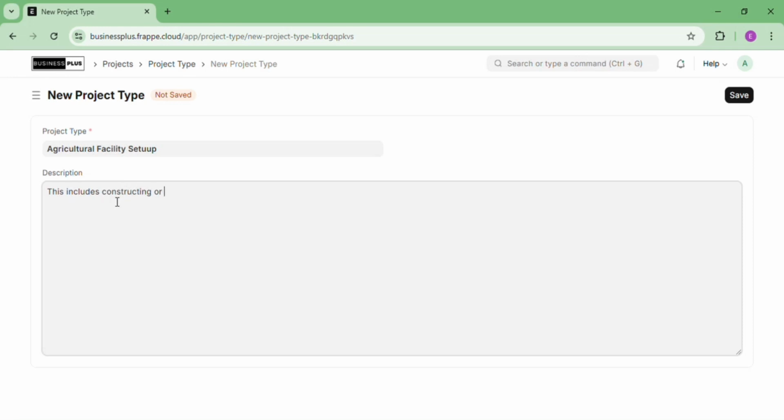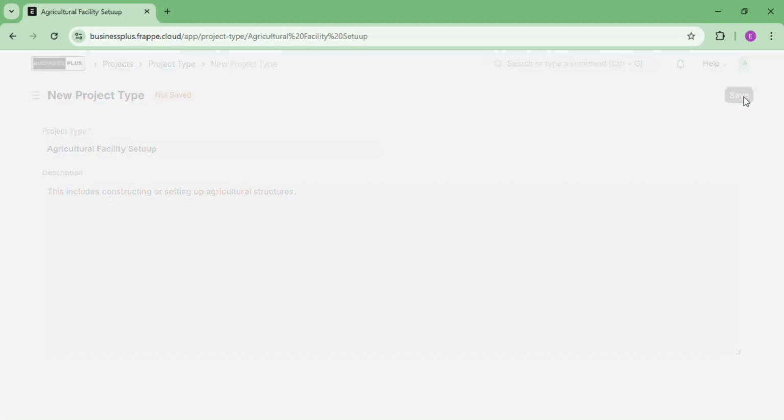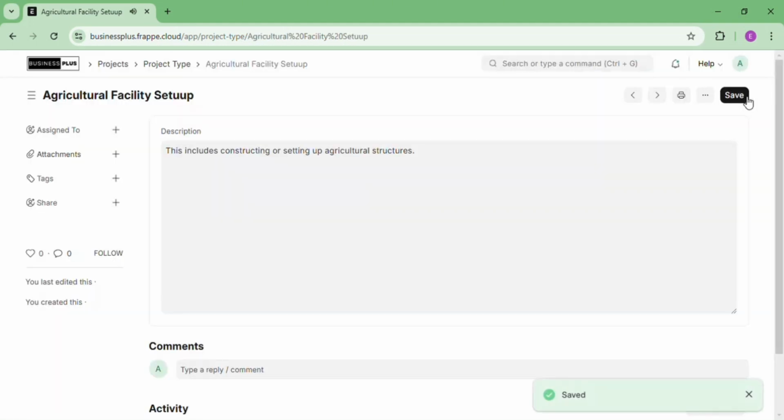So the description: this agricultural facility setup includes constructing or setting up agriculture structures. You can always come up with any description as long as it's describing this project type. So I'm going to save it.